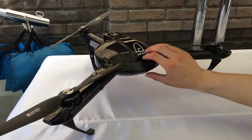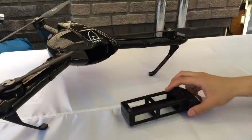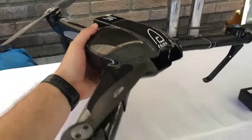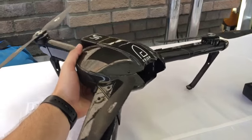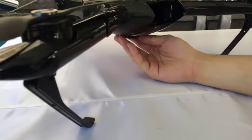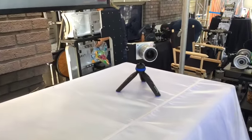I actually didn't bring the battery because I had to put this in my luggage. Okay. You can't bring a big battery, but this should be the battery. This is the bulk of the weight. You can feel it right now. It's light as hell. That's so light. And we do have gimbal systems too, so we're connected here. And we can attach this right here, that, or even our 360, based on what you want to do.